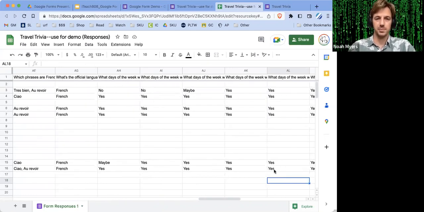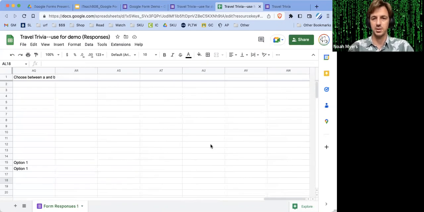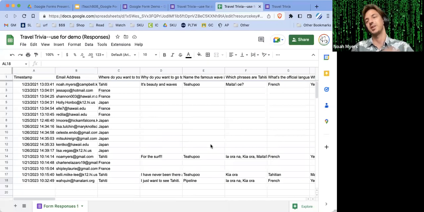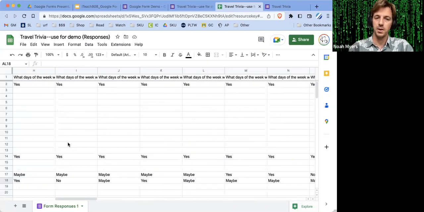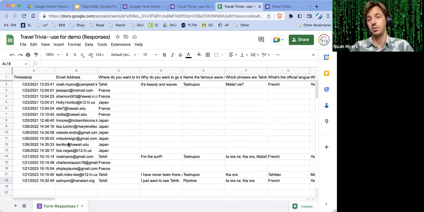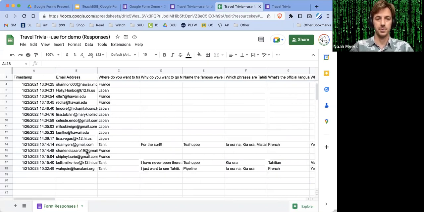So the thing about this, as you notice, it goes really wide to the right. There's lots of different columns. That's because I asked a lot of different questions. And when you have multiple sections, it's going to have stuff for each section over here, right? So that's why a complicated Google form will give you complicated results, but you still have the results, and it's just a little bit of scrolling, so it's not too bad. Yeah, that's how you show this.